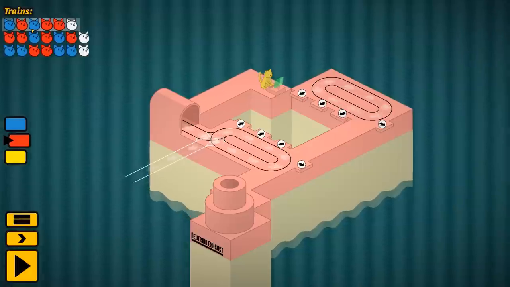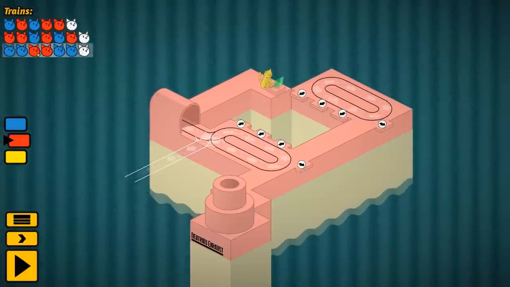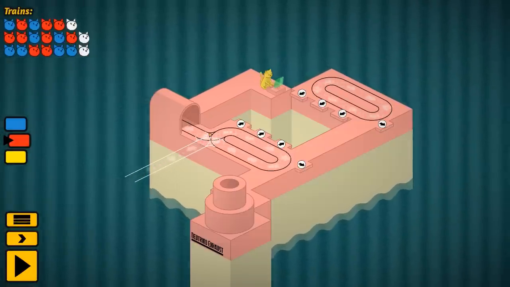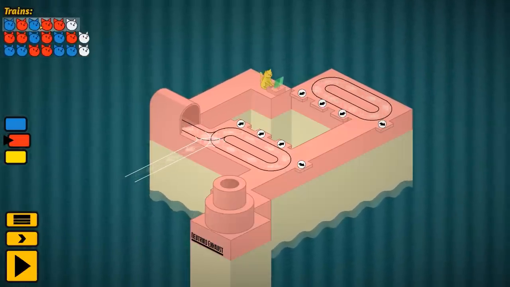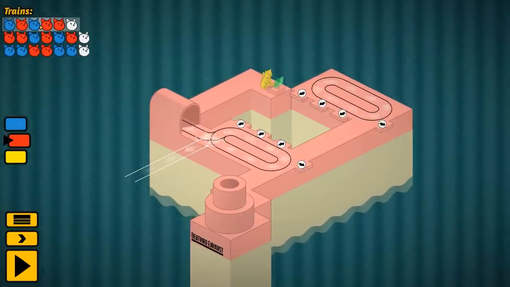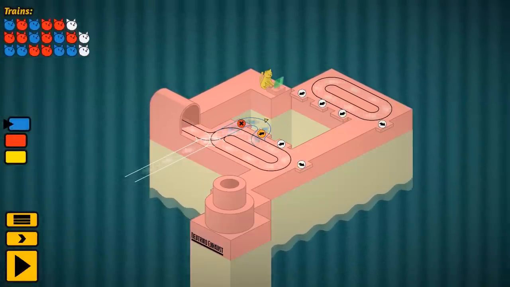So here we have a little problem. How did I solve this one? Okay, so we have to come back to the same place, but this one has an odd number of cats, which means we need at least one loop. So I think we do this by clearing out the blue cats first. That sounds about right to me.